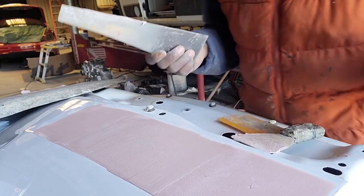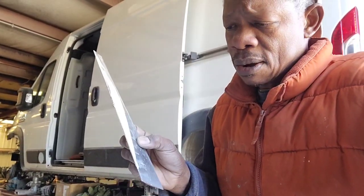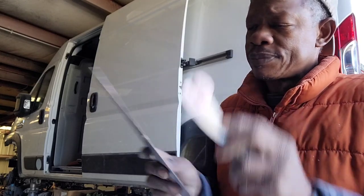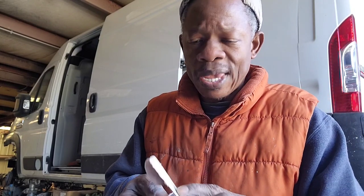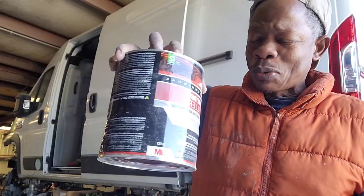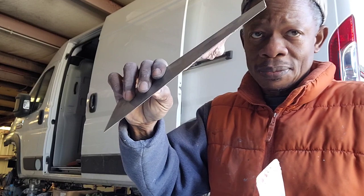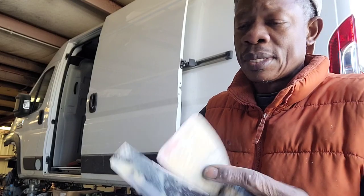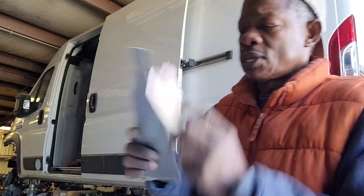So if somebody wants to see some more of how to use this, request that and I will demonstrate it again, because I'm gonna keep this door and this body filler just for that purpose. So if you wanna see more of this technique, just let me know, and I'll do another video about that. All right. Let me clean that up.